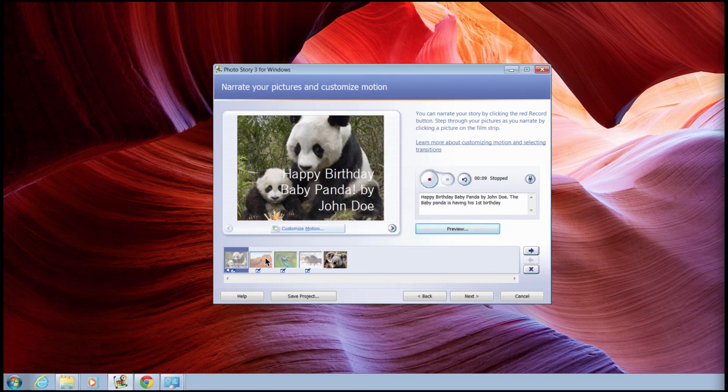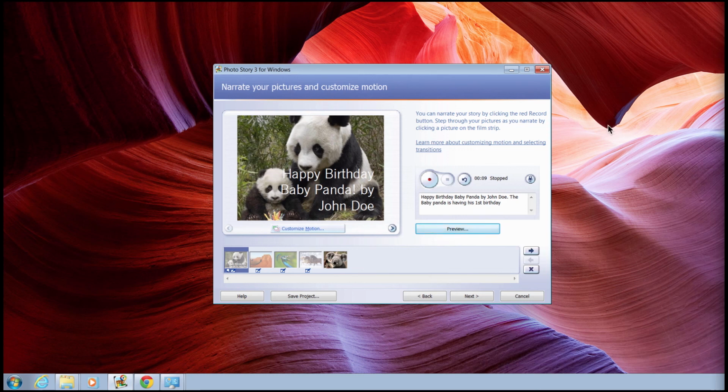This little callout icon indicates that there's a recording on this picture. As you could tell from the preview video, the recordings are for individual pictures only. In other words, you cannot record your entire script in one voiceover session and lay it over all of your images in Photo Story. You may, however, use a separate program to record your narration for the whole story and then insert that as a music file to your video. We will talk about inserting background music or audio in the next window.